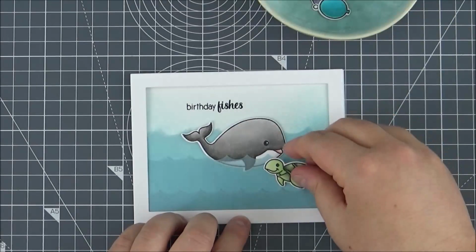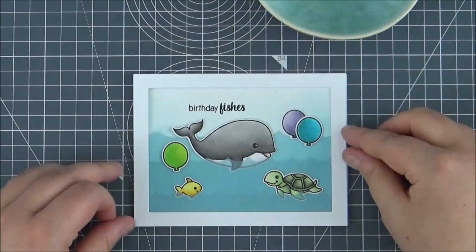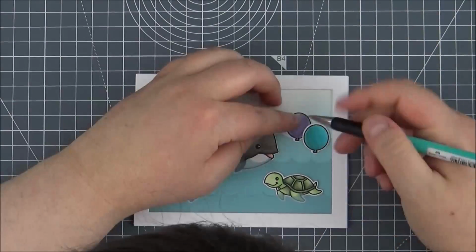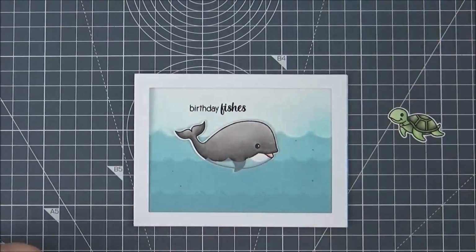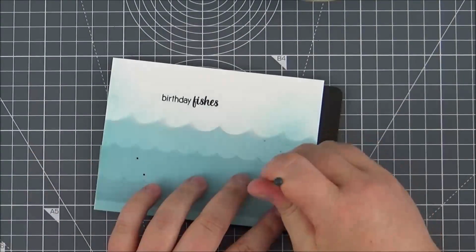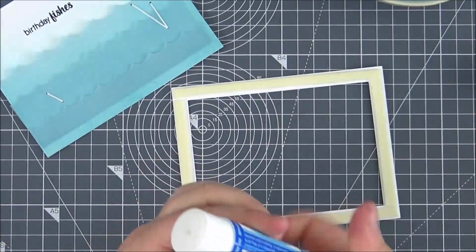And then I've got all of my little pieces here, and I'm just going to place them where I think I want them to be. I'm not sticking anything down at this point, it's just so that it gives me an idea. And then I want to create some strings for the balloons, so I'm just marking where the edges of the balloons are and also where I want them to be on the animal so that they're holding the balloons. And then I'm just going to pierce some holes with the pokey tool, and then I'm going to sew in some thread. And unfortunately the part where I was actually sewing got corrupted, but as you can see at the top there, I've just added some embroidery floss just between those holes.